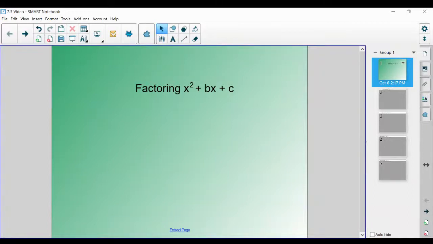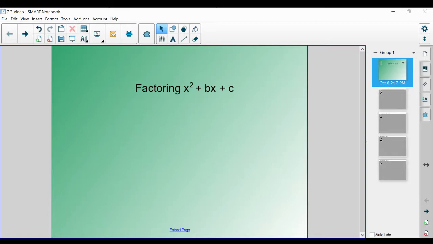All right, welcome back. So today we are going to be furthering our discussion of all about factoring. But this is really the heart of our quadratics, is we're going to learn how to factor these quadratic equations. This is x squared plus bx plus c. We're going to be talking about how to factor these quadratic expressions when the leading coefficient, that a value, the coefficient of x squared, is going to be 1.